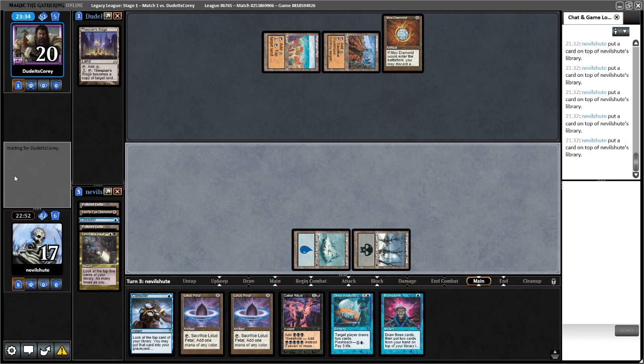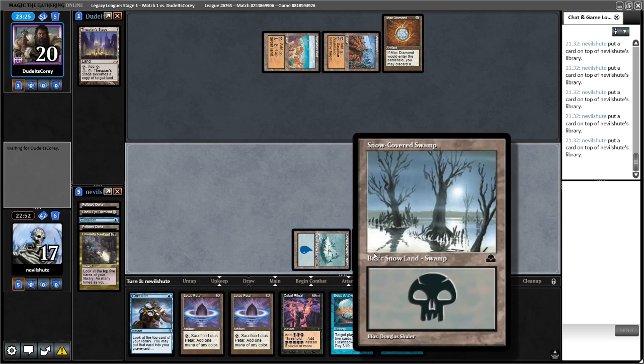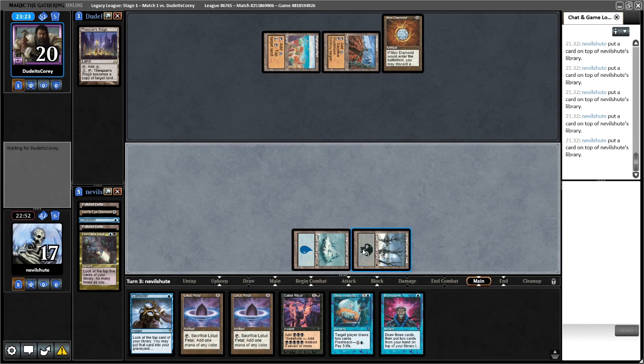I kind of like the dark ritual that was underneath there as well. So if we can brainstorm off of the land they tap, especially if they might go ahead and tap the swamp, to be honest, in which case, that's also pretty good.